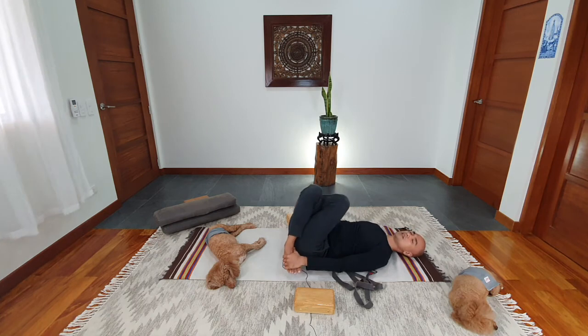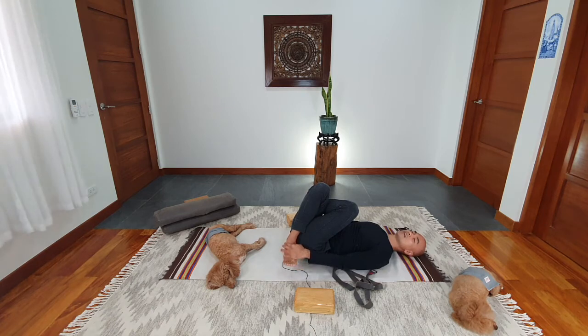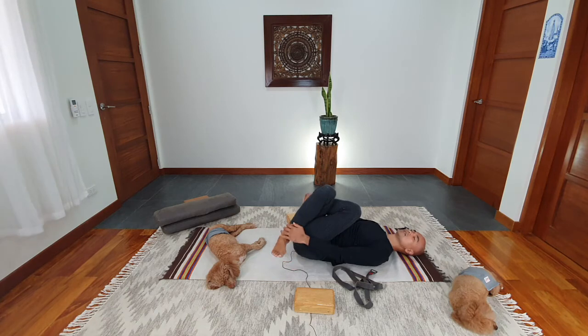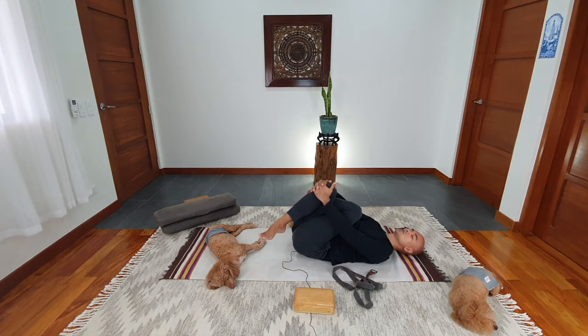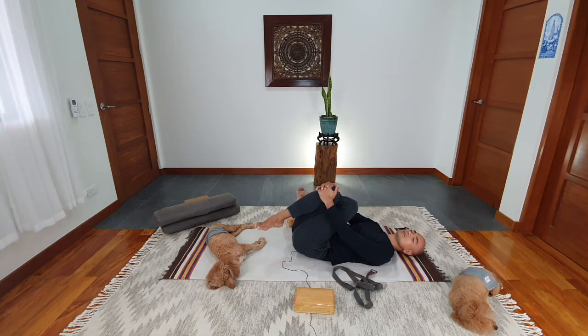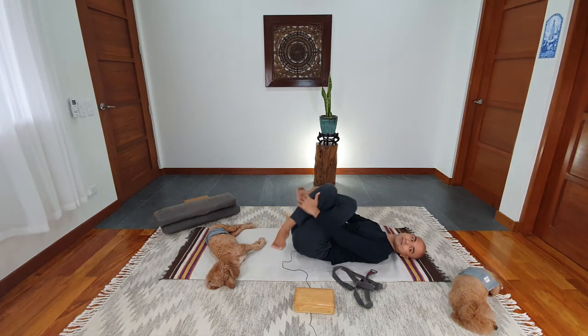Okay, coming into this lying down shoelace, you can adjust, you can grab any part of your leg that you can reach. It can be the ankles. Both hands can also be placed on top of the right knee. How does this feel on your legs? We target all parts of the thighs.